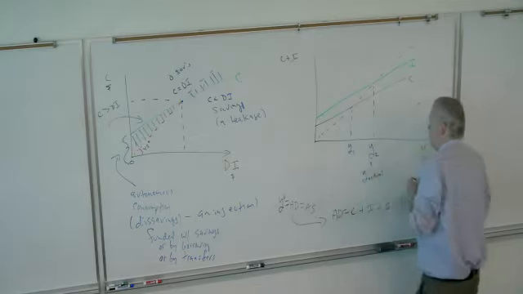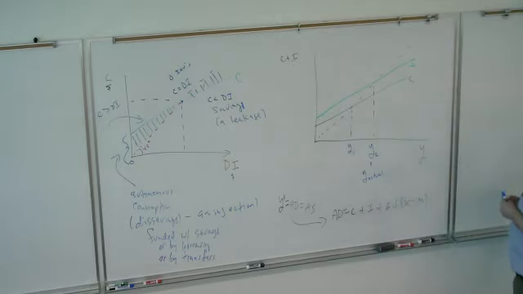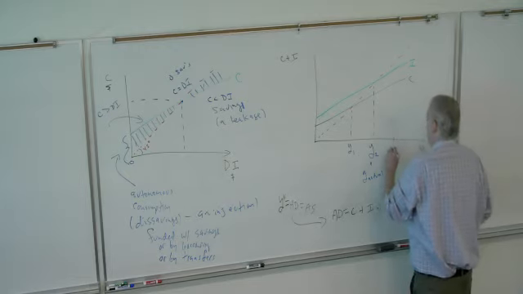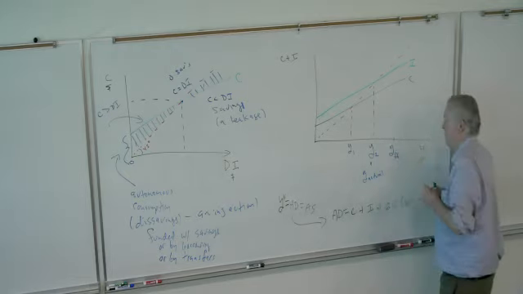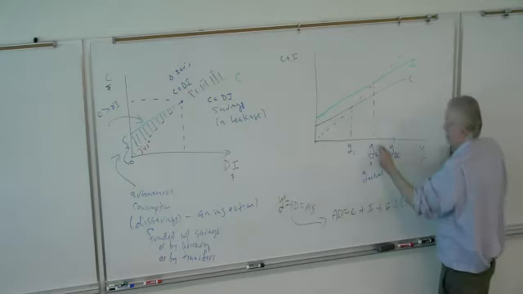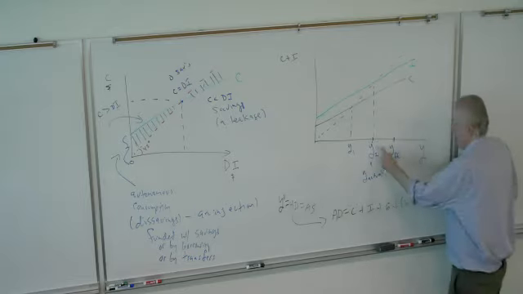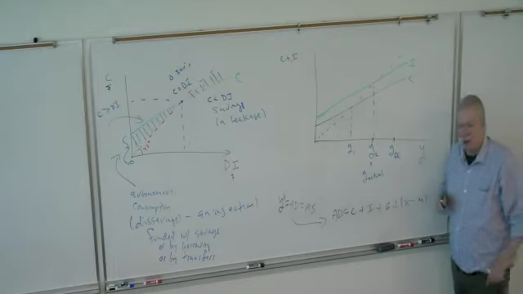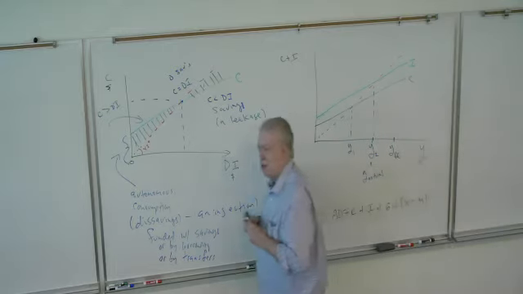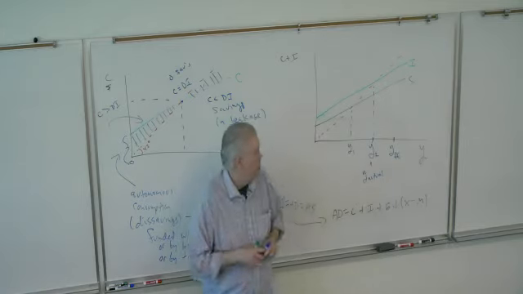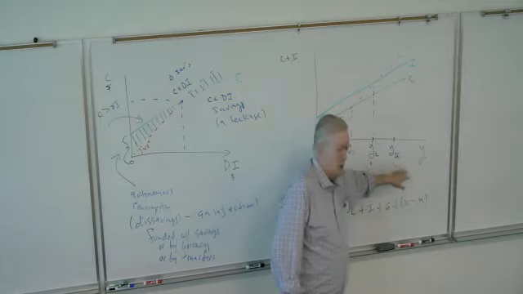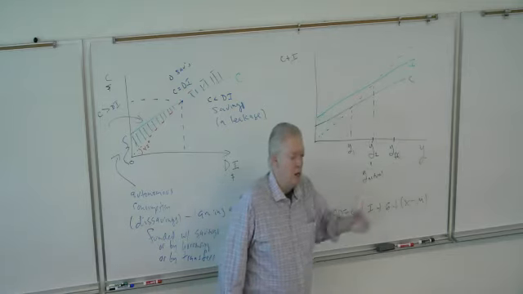But here's where Keynes is coming from, talking about the Great Depression, and that is this: what if full employment GDP is somewhere out here? In other words, there's an output gap between this that constitutes this interval here. That is, actual GDP is less than full employment GDP, which I think in your book is called Y sub P, or potential GDP. Full employment GDP, full potential GDP is the same thing. I think a lot of my slides have it as Y sub FE, full employment. It is the very same thing.